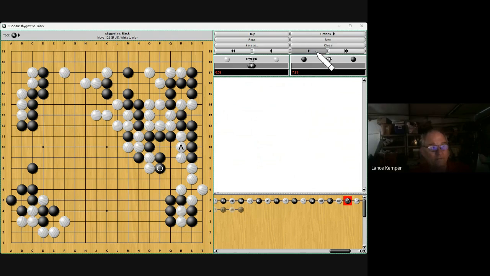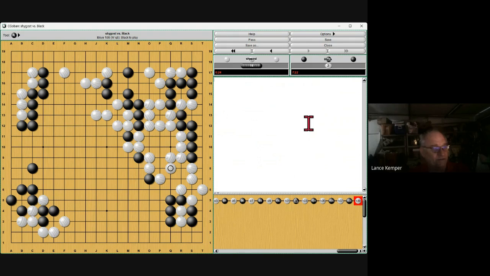Throw in. Save Atari, and Atari just dies. At which point she resigns. Not only is the top group dead, but white's center is really quite large.